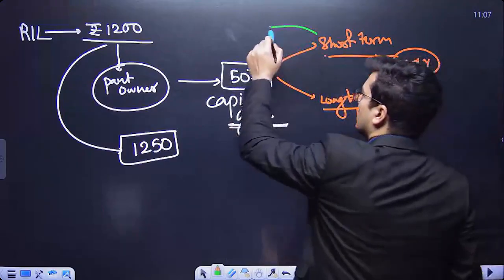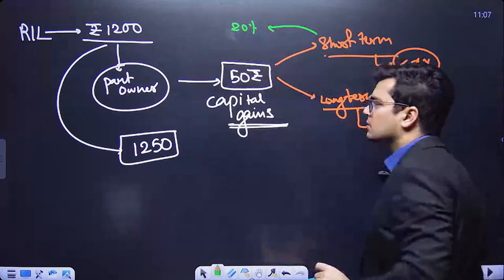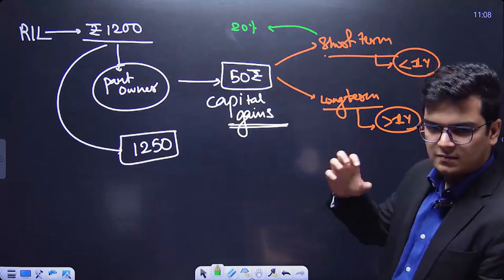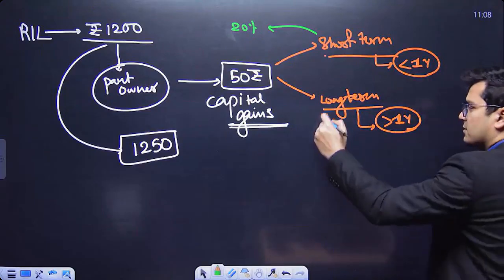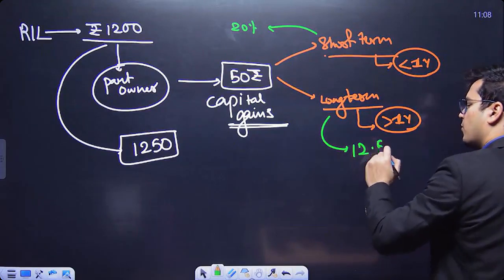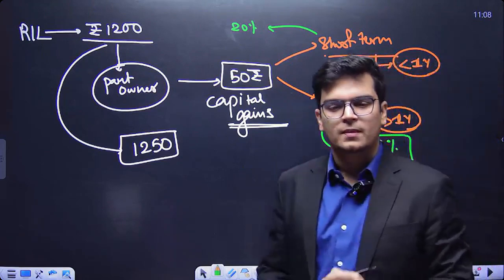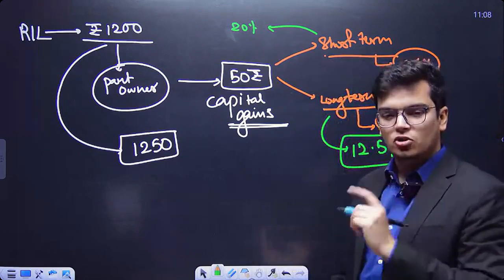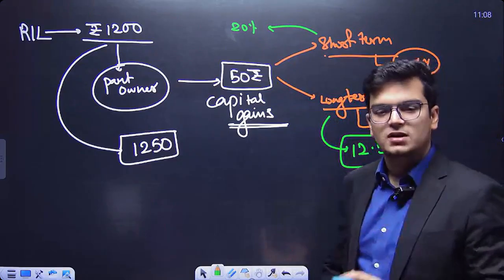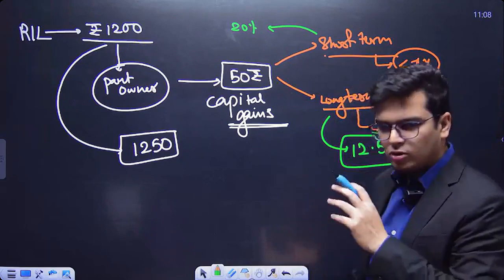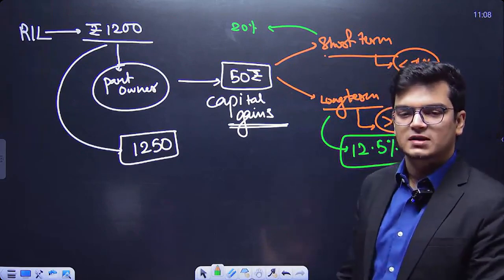I will pay a tax of 20%. So how much will I have to pay? I will have to pay 10 rupees. On long-term capital gains, I will pay a tax of 12.5%. Now, you remember there was an indexation controversy. We have talked about this. There was a lot of controversy about indexation at the time of the budget. I had told you that when I teach you capital gains, then I'll tell you that controversy in detail.